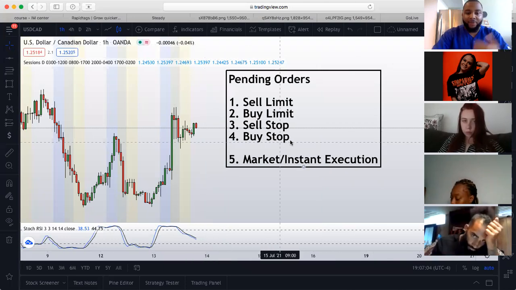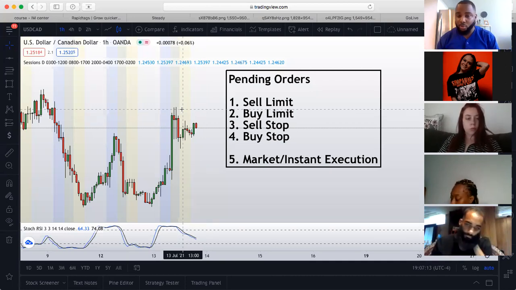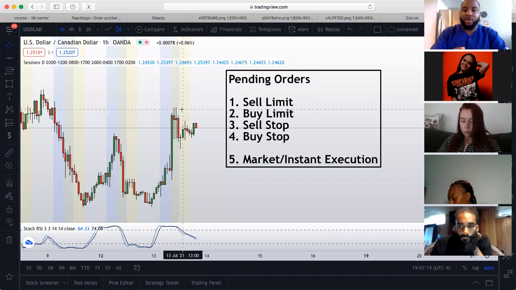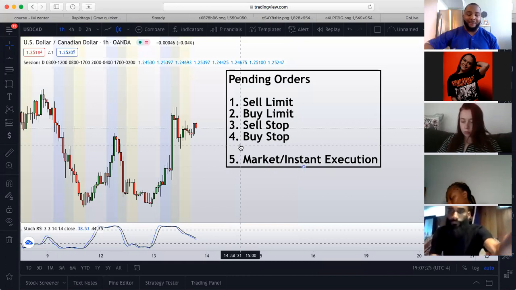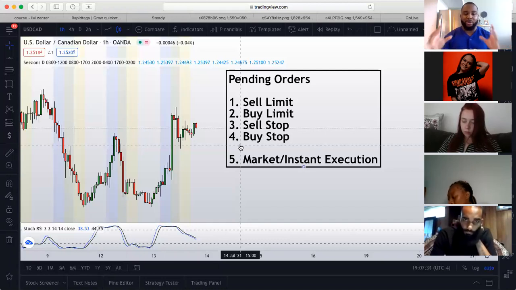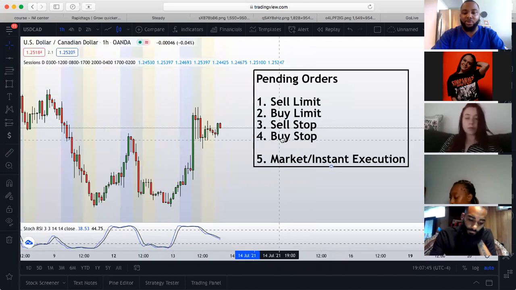So many of you guys know sometimes there's going to come a moment where you can't get into a trade at that given moment because you probably are going to be going to work soon or be going to church soon or falling asleep soon. What a pending order means is, hey, I want to set one of these four things. So when the market does X, Y, Z at whatever price point you set, let me into the trade, okay? So it's called a pending order because it's a trade you're going to set, but it's not officially activated yet. It's going to be pending, okay?